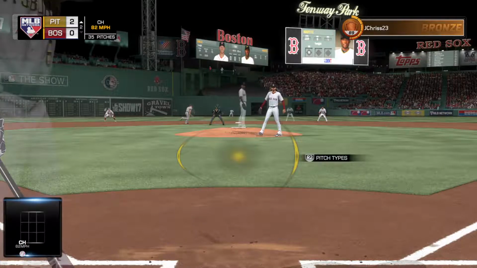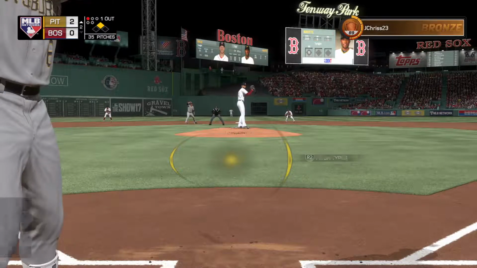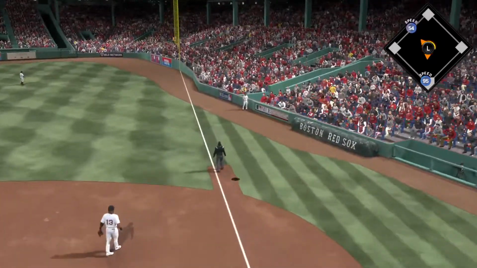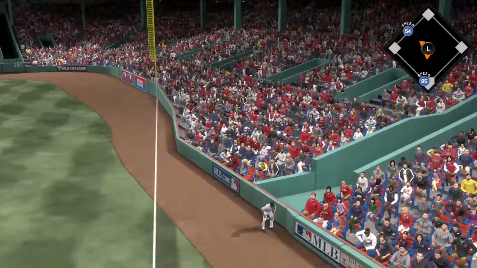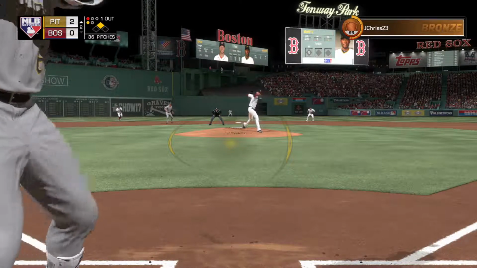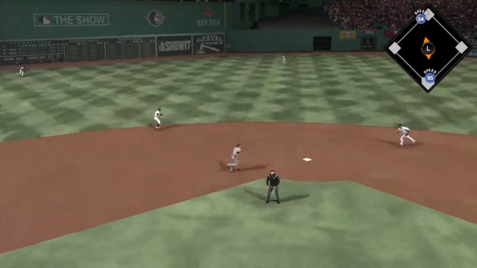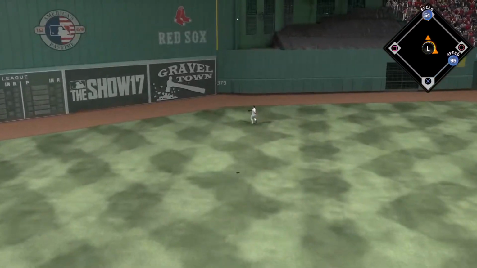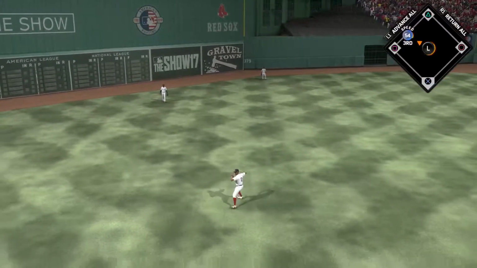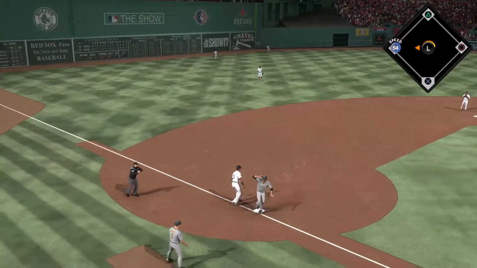Good changeup there to start him, but it drops a little low for ball one. The set and the 1-0 pitch. That one's going to find the seats. Strike one. Ready to deal. Here's the 1-1. Line towards center field. Catch made in straightaway center as the runner tags from second. The relay throw, and he's safe.